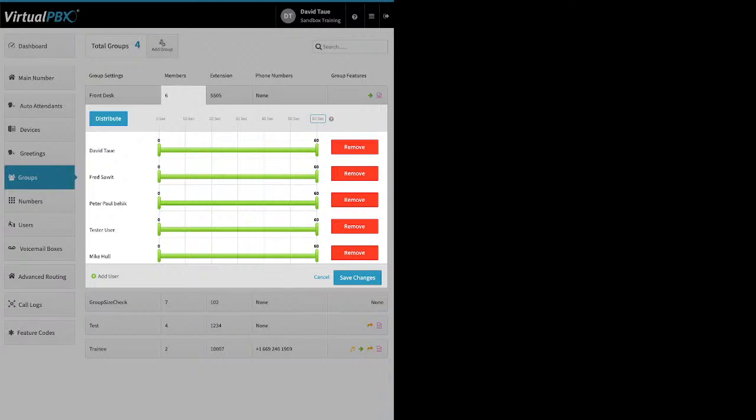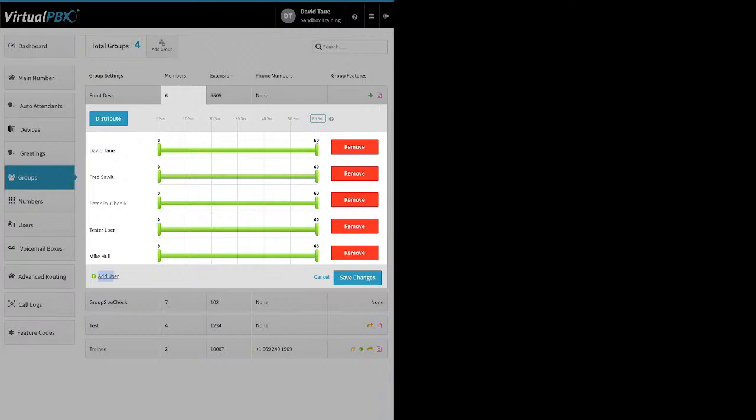Similarly, with groups, you can take calls with cell phones, landlines, or VoIP devices. On ACD queues, which we'll be getting to later, you can only take calls via a VoIP device: soft phone, web phone, physical VoIP phone. Now, let's say a call comes in, David's on a call helping a customer, and a second call comes in. If his device has call waiting, he will hear a call waiting beep until one of his colleagues picks up. He would have to disable call waiting on his device to not hear that beep.